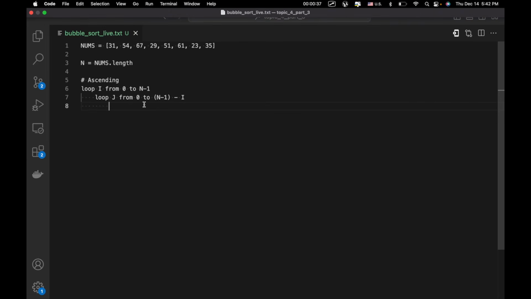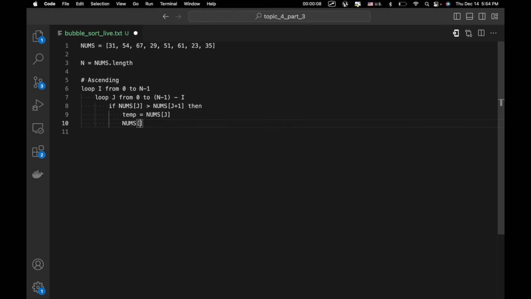So to illustrate that process, we can say if nums of j is greater than nums of j plus 1, so the element just above it, then temp is going to be equal to nums j, the lower number.